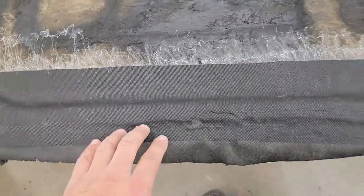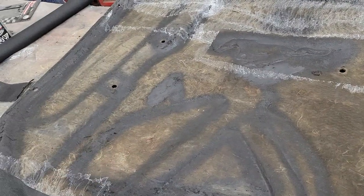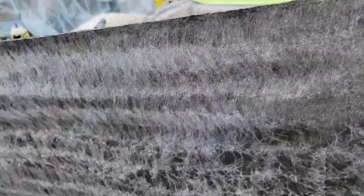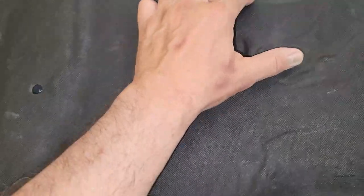It actually went down quite well. You can see some imperfections in it, but once it's on the car on the bottom side of the hood it won't look so bad. I'll prep this area with the glue and the back side of the main piece and we'll get gluing that on as well. We've got the whole bottom side covered with glue and the whole bottom of the fabric covered. We're going to let it dry for a couple minutes before we put it on. Now that everything is laid in, make sure you go around all the edges.